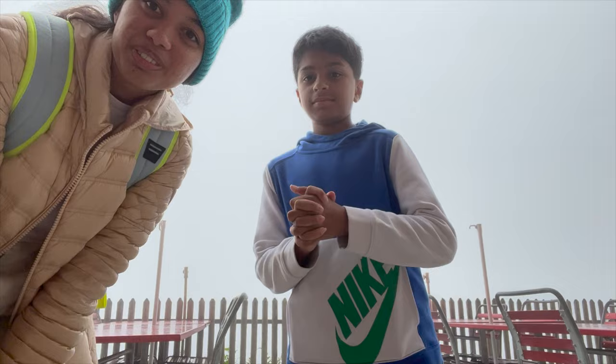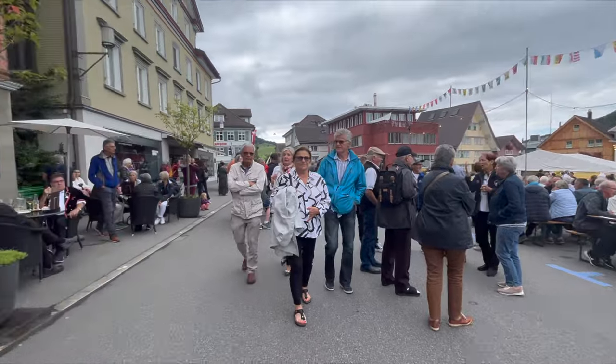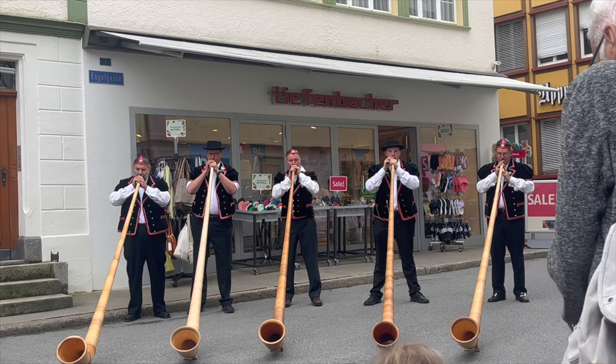Afterwards, we took a short train ride over to this little town called Ebenzell that someone recommended we see, especially at this time because there was a three-day yodeling festival going on. Honestly, as soon as I reached there, my first reaction was like Disneyland — the structure of all the buildings, the food stands, the crowds, the narrow roads. There were a ton of people dressed up and groups doing these performances. It just really made it feel like some sort of theme park. I really recommend visiting.